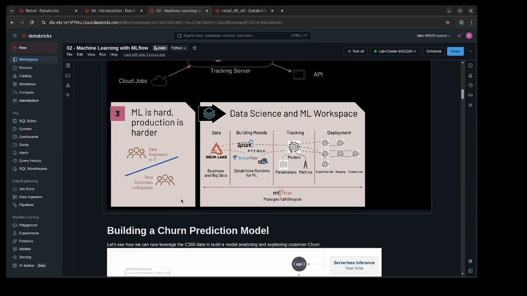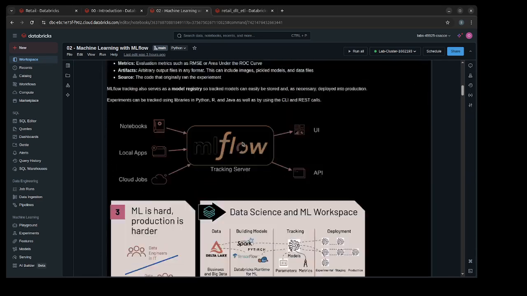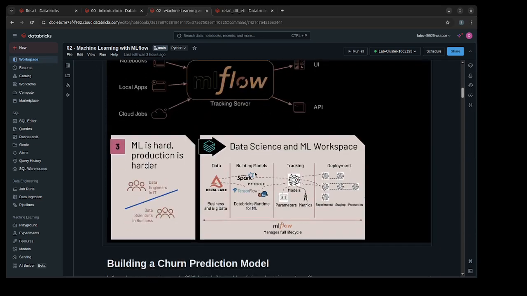Here we'll be doing two steps. Once we have a Delta Lake, which was in the previous step, we now run through creation of a model and associate the different artifacts through MLflow, and finally we run the model to predict the churn for new data and finally deploy it.